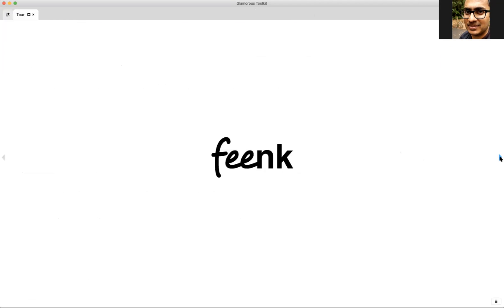Glamorous Toolkit is developed by Think, which is our company, and I think our main goal is to make the inside of software systems explainable. On the one hand, this is what occupies the largest chunk of development. Developers try to read code in order to figure out what to do next. But at the same time, it's not a very explicit activity, and we think that we can do much better by reimagining this part of the development process, given that 50% or more of the time means that this is the single largest expense that we're going to have as developers. So Glamorous Toolkit is the very first materialization of what we think a new kind of development experience would look like.